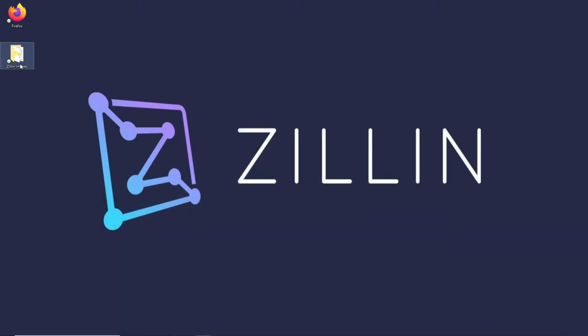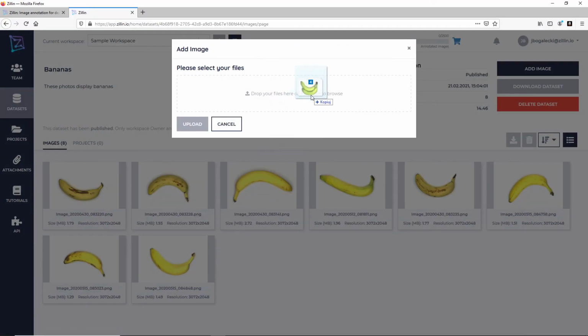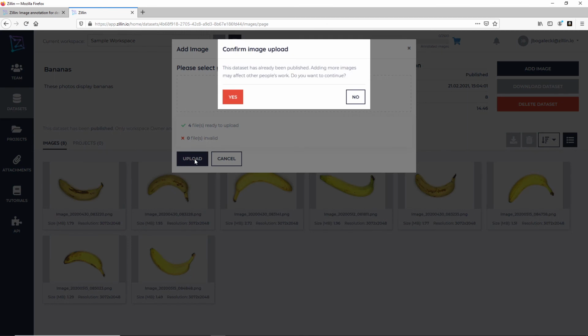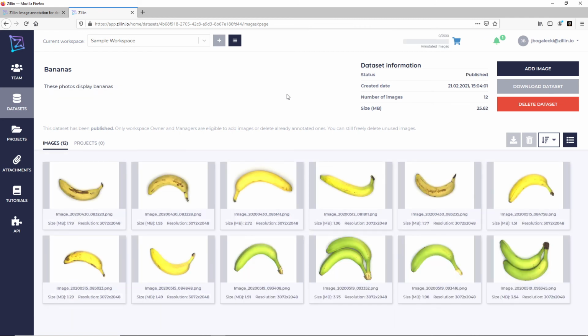So let's add some new images. Those 4 we still haven't uploaded. And now we need to confirm that this dataset has already been published and that adding more images may affect other people's work. Yes, we do want to continue because we know that in this case it will not affect other people's work. But a published dataset is obviously much more vulnerable to some sort of outside intervention because once published, it can be used in a project.